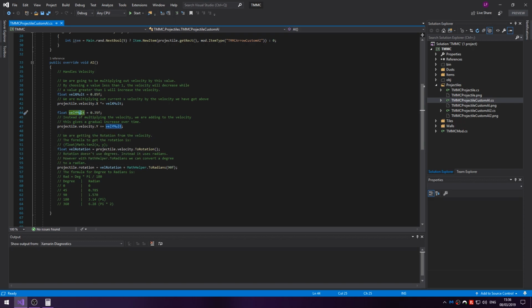Next, we've got the projectile velocity dot to rotation. This is where some trigonometry can come in with a rotation. I'm not sure if this formula is correct. It's correct, from what I read, math.tan xy equals the rotation, or the angle I should say, you would get.